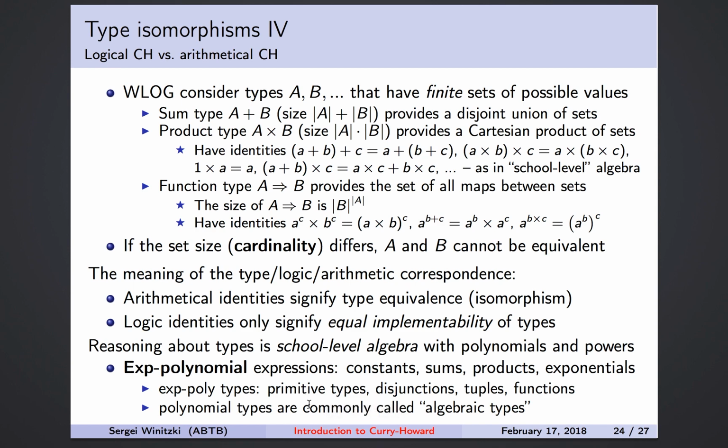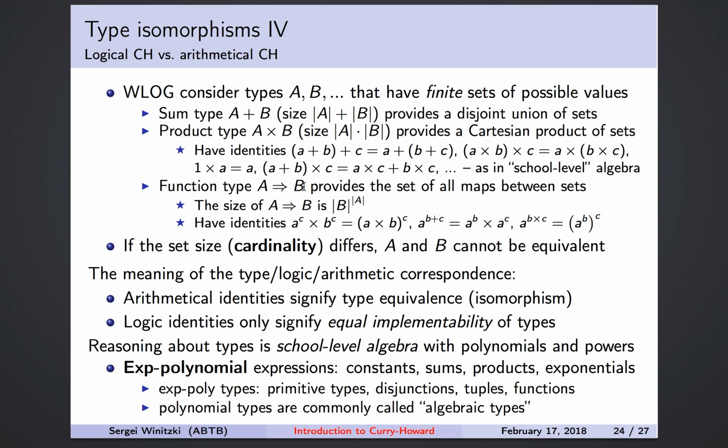Now, just one comment: in the functional programming community today, there is the terminology algebraic types. So people usually call algebraic types the types that are made from constant types, sums, and products, excluding exponentials. I do not find this terminology very helpful. I find it confusing, because what is particularly unalgebraic about these identities? These are identities of school algebra.